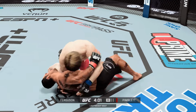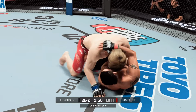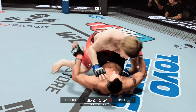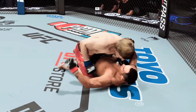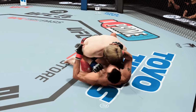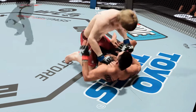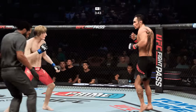Well, he's staying pretty effective here, fighting off of his back. Nice strike landed there by the bottom fighter, Ferguson. Big ground and pound. Great work here from the bottom fighter. And the referee brings the fight back to its feet. No surprise there. Needed to see more action.